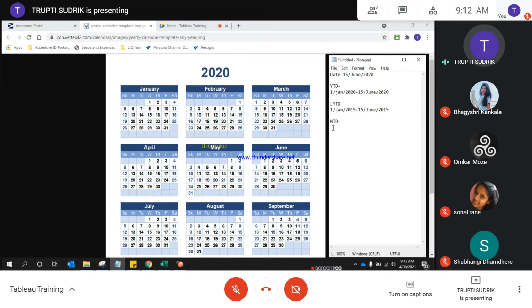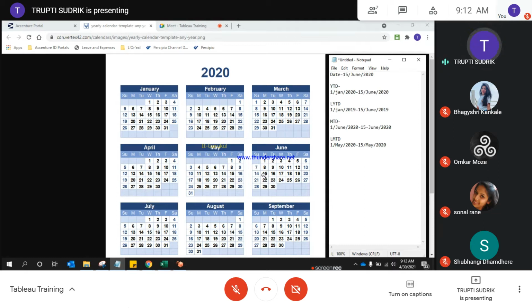Similarly, LMTD will be the same as MTD, but I will go 1 month back now. Last month's data they want, so I need to go 1 month back. Okay, understood this much?